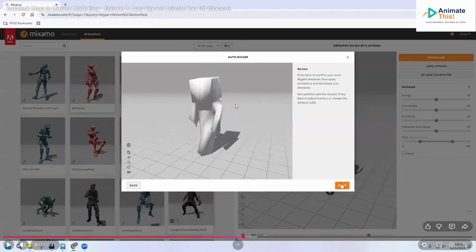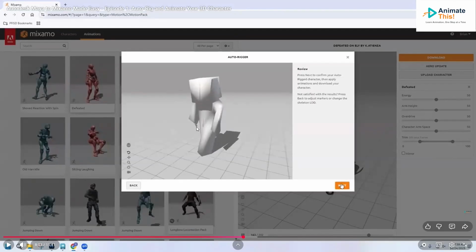extrusion tool, and maybe even the loop cut tool in Maya so that you can create this basic little shape, take it into Mixamo, get it rigged, then bring it back. And then we may also in another video show you how to adjust the weights.